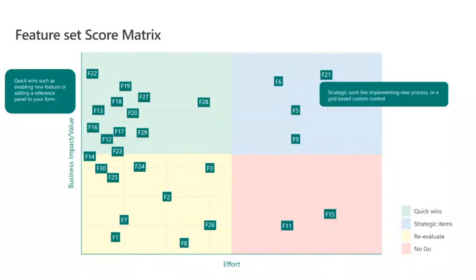So you want to make sure, as you're planning your iteration moving forward, to combine a little bit of a mix of both. You want to start with delivering your quick wins on the top left, but also you want to start some of the work on your strategic items. So for example, if I look at feature 21, as part of iteration 1, I will start looking at analysis and design for this, to be delivered later on in a following iteration.